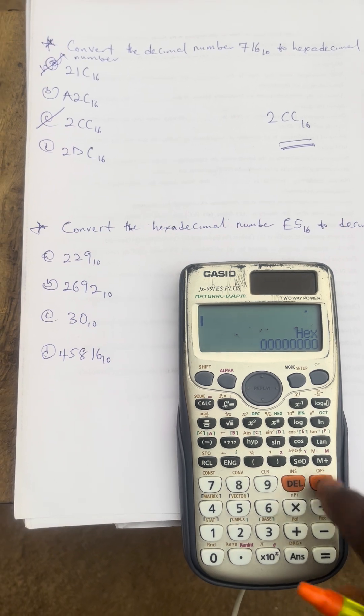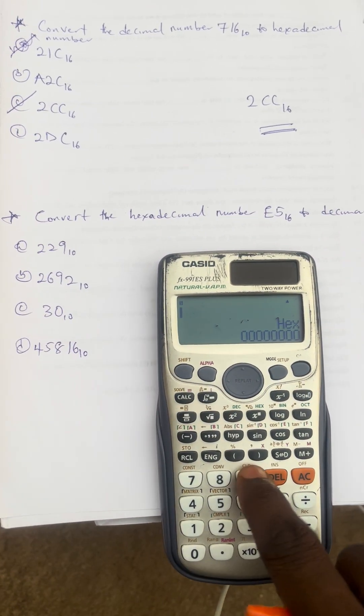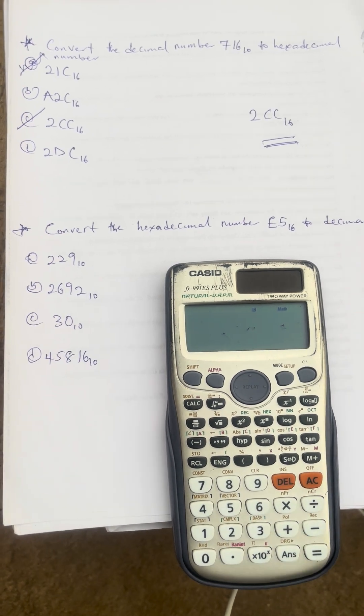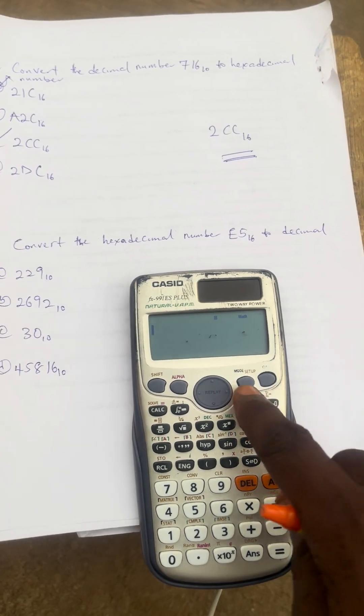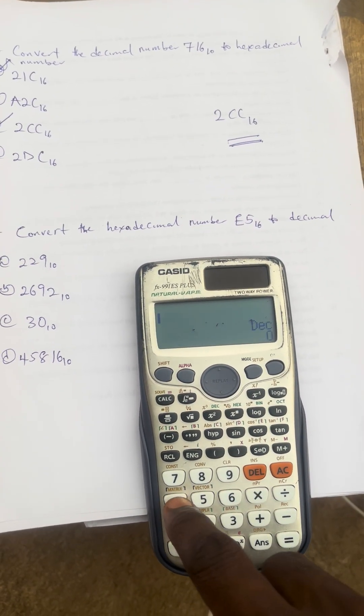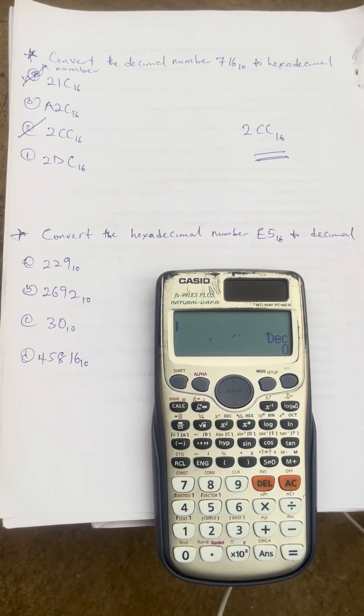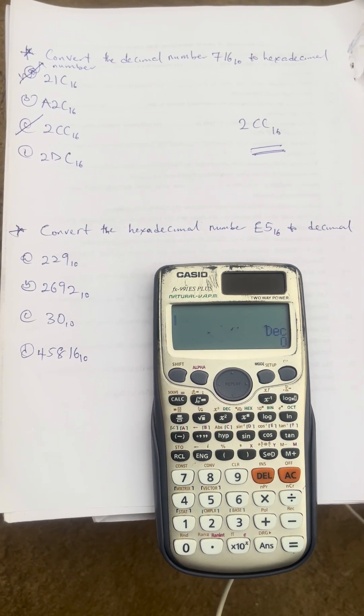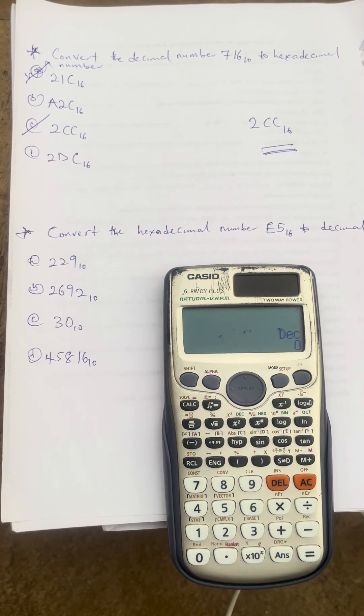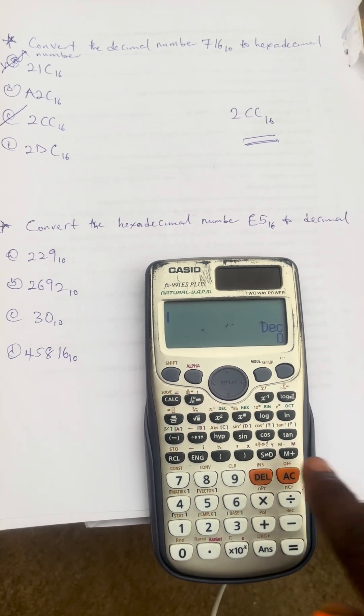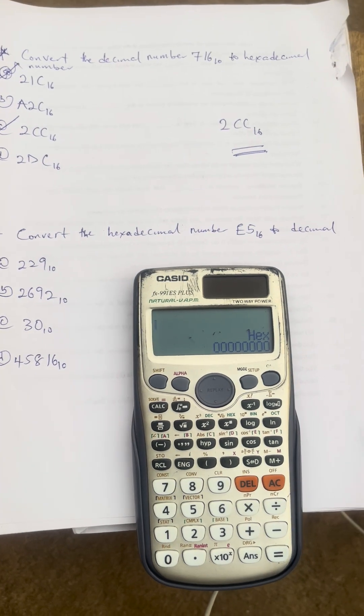Press AC. The second question says, let me reset the calculator so that you can know how to do it as fast as possible. Convert hexadecimal to decimal. You still press your mode, press your base number which is number four. Then take your calculator to hexadecimal first. You know the previous one is to convert from decimal to hexadecimal, that's why we left it at DEC. But this time around is from hexadecimal to DEC, so firstly press the button of X.